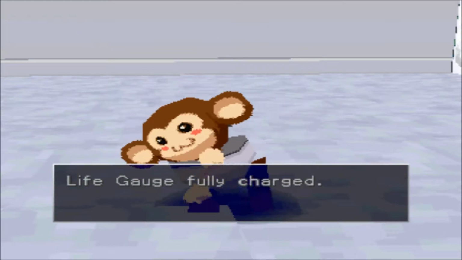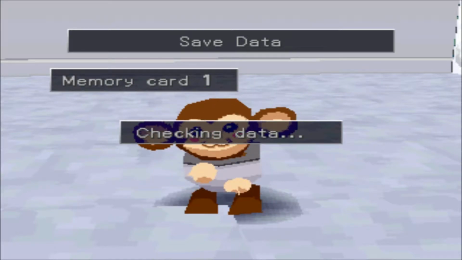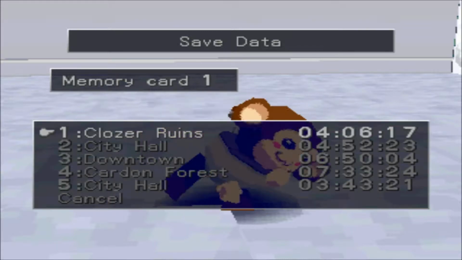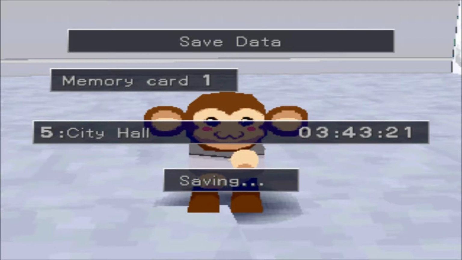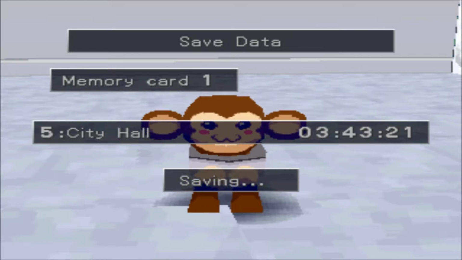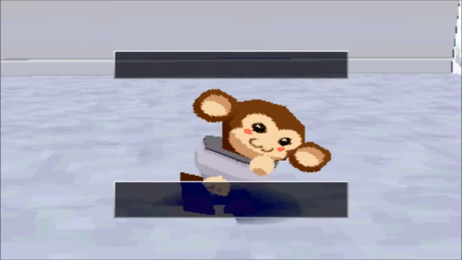Alright, we're going to go ahead and recharge energy. And we're going to go ahead and save right here. Because this is it, folks. This is the final boss of the game. Save on City Hall. Okay.